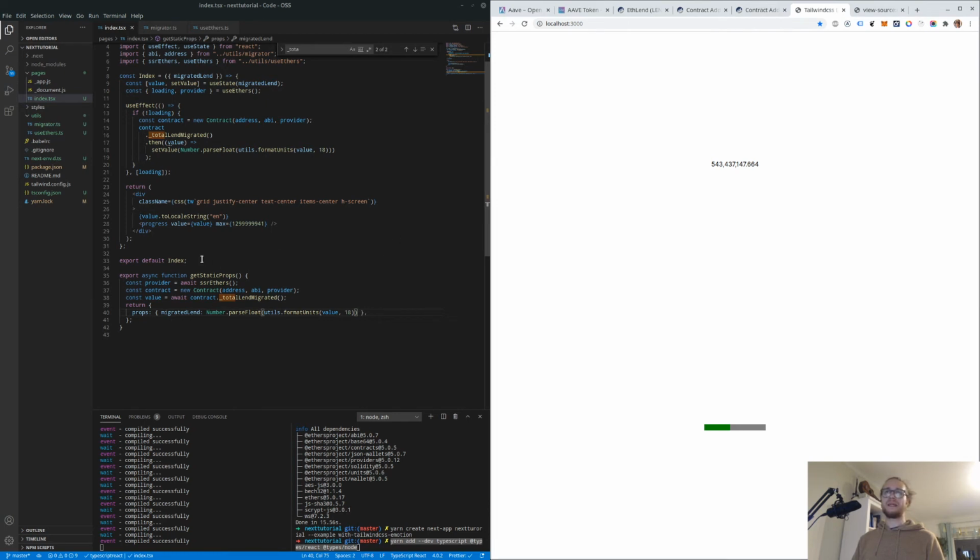Now that's fine for this use case, but as soon as we deployed this application somewhere, this static data for initializing will be outdated. Like tomorrow, perhaps not 543 million, but 600 million will be migrated, and so the data will get more and more inaccurate. So what Next.js provides here is a parameter called revalidate. And we could make it 20 or something.